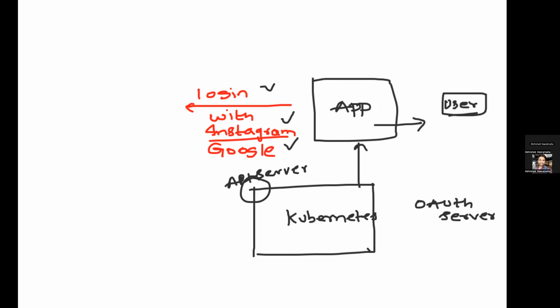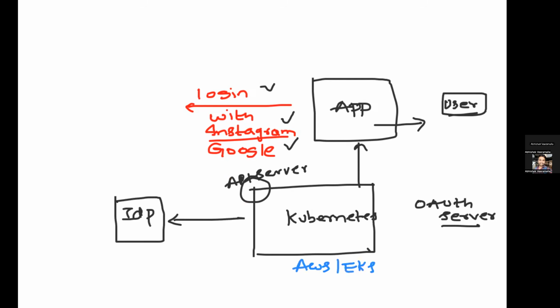Okay, now what is this OAuth? Wait for it. You can offload the user management to any identity provider. What are some popular identity providers? For example, you are using this Kubernetes cluster on AWS, and let's say this is your EKS Kubernetes cluster. So why can't you use IAM users? That's what Kubernetes says. If you are using the EKS platform, you can use your IAM users, and using your IAM users you can log into Kubernetes. In between, you have to create something called an IAM provider or IAM OAuth provider.